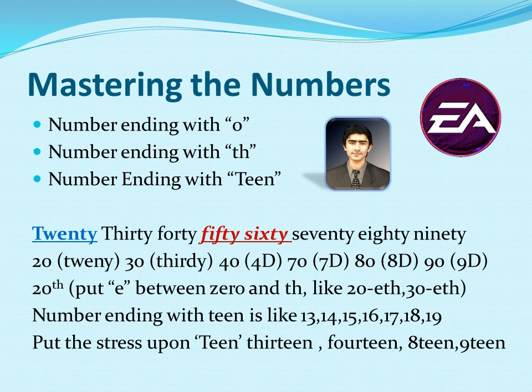In this slide, I'm going to teach you how to master numbers. Most students make many mistakes. Because of those mistakes, people get confused. For example, if we say our age is 14, it sounds like we are saying 40. If someone says my age is 18, it sounds like someone saying 80.